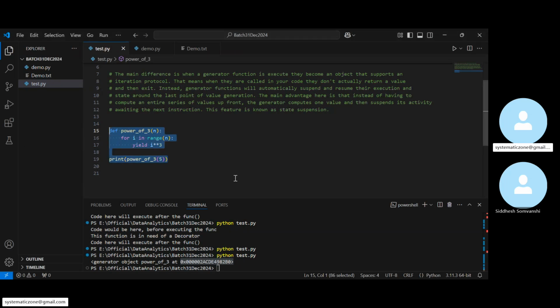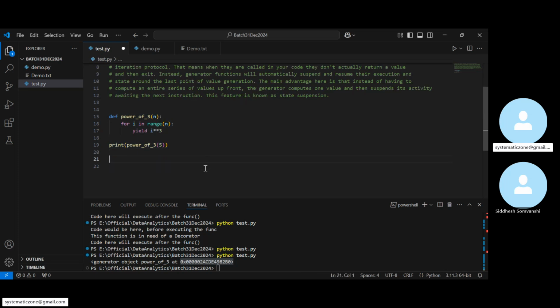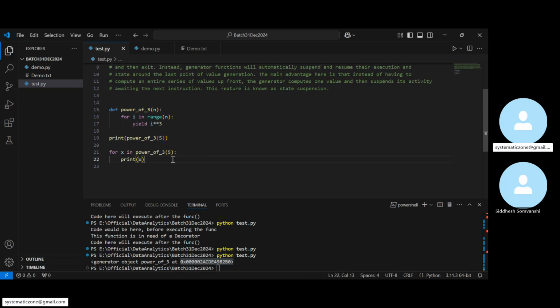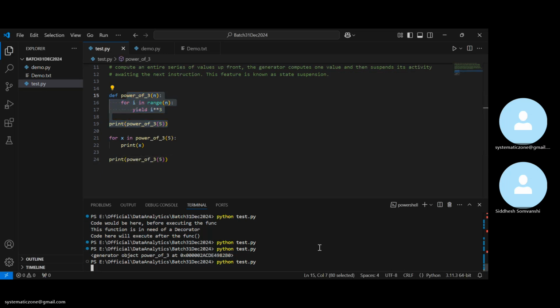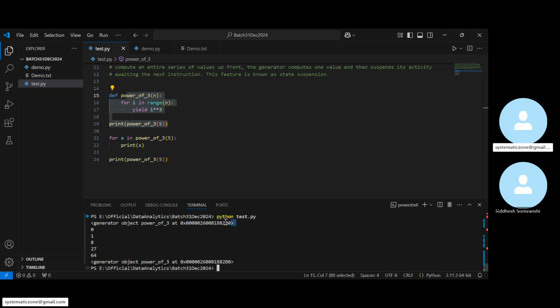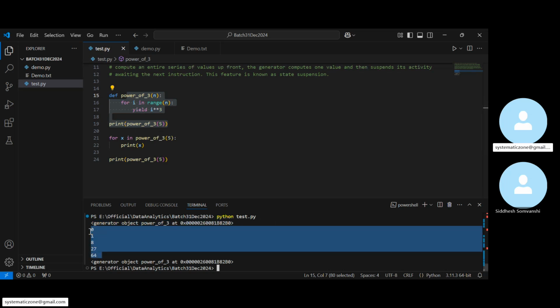We'll see the same example with simple code. Now this is the first one where we are using a yield, and this is the second one where we are just using a print function.